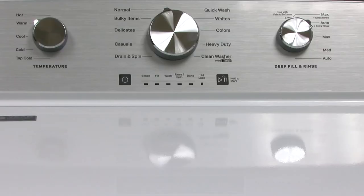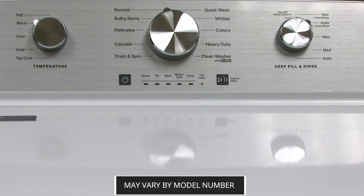Always consult your use and care guide and owner's manual for additional information. Selecting the setting and cycle times.